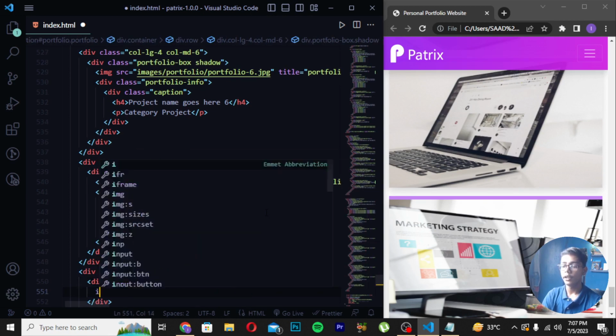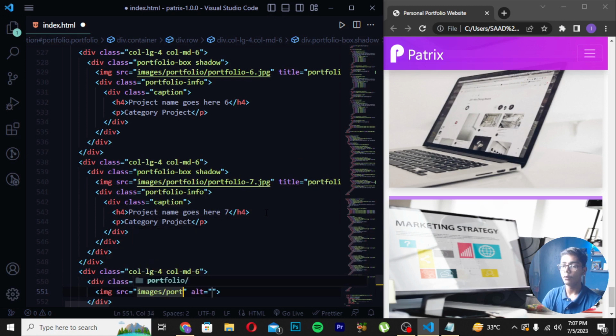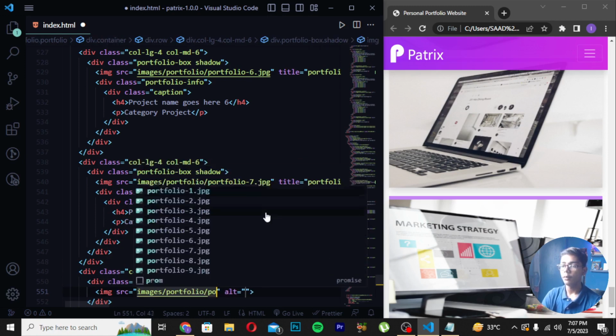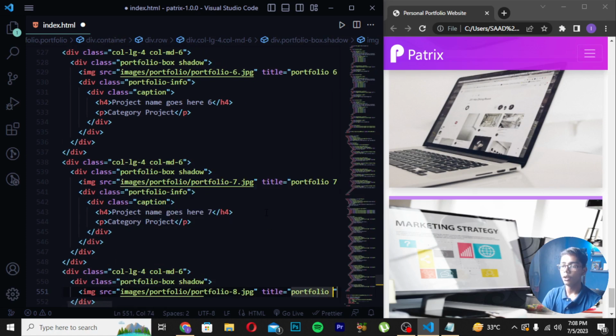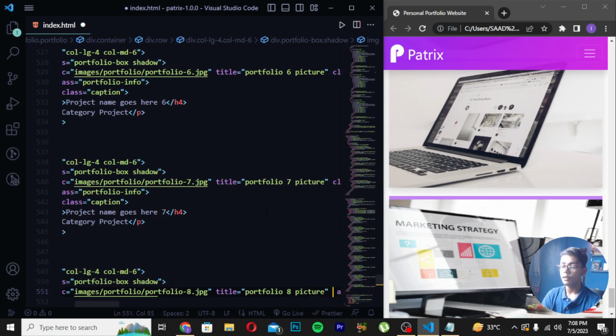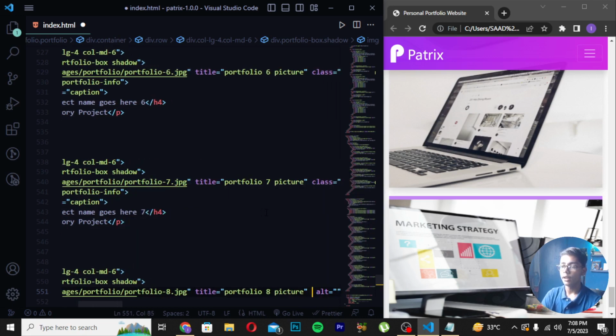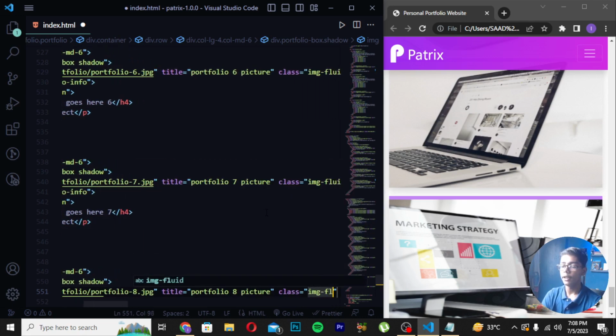Then write images slash portfolio slash portfolio 8. So this was our portfolio 8 which we are just writing. Then write portfolio 8 picture, write class, and in class I will be writing image fluid.